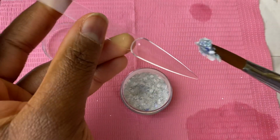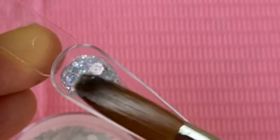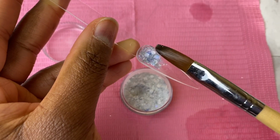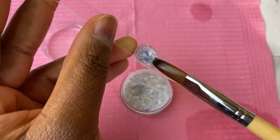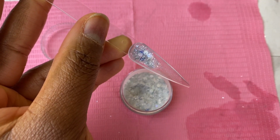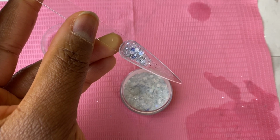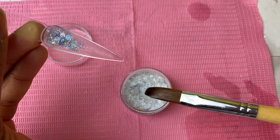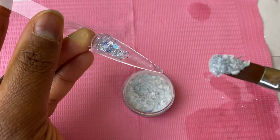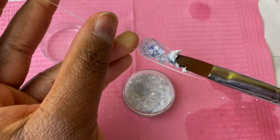And I know people say you're not supposed to mix monomer with the other brands, like you're not supposed to mix brands. And what I will say is this Saviland acrylic powder dries really fast. It's not like the Model Ones. With Model Ones, I had time to slather it down and spread it like butter. But this one, Saviland, really dries fast. And I think that was one of my issues with acrylic, is that I only had Saviland, so it dries too fast for me.